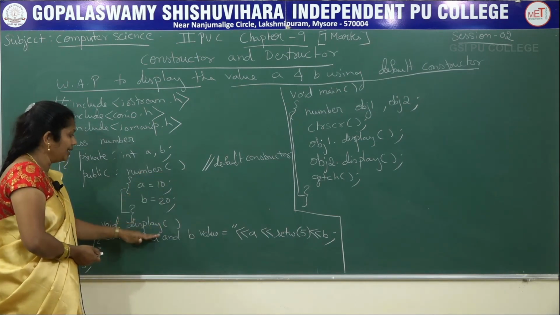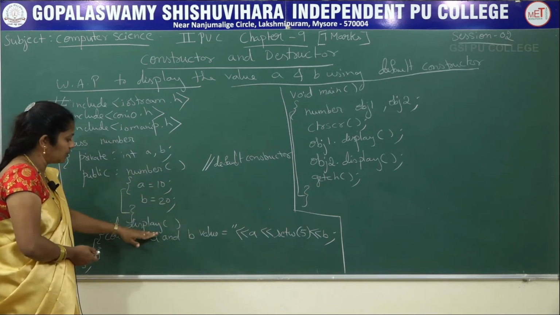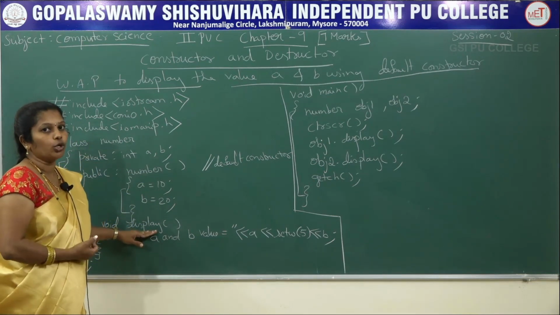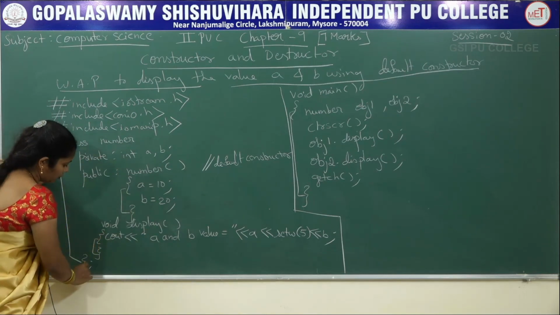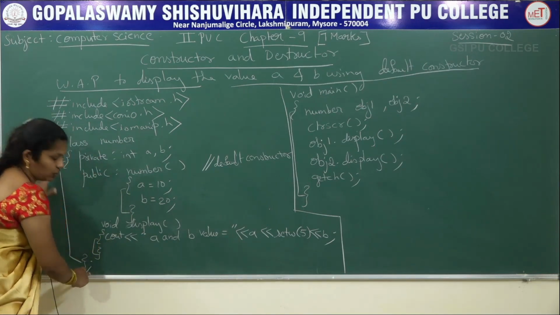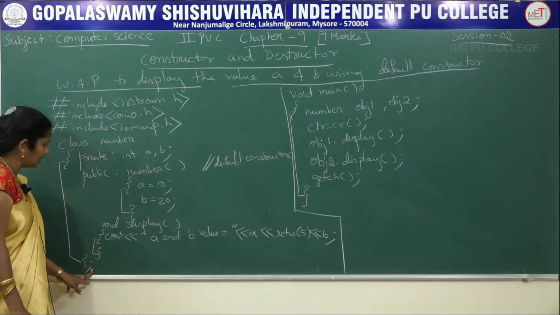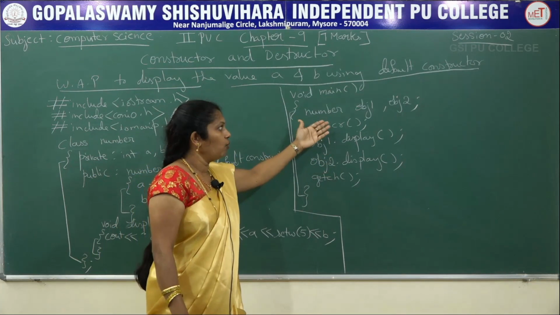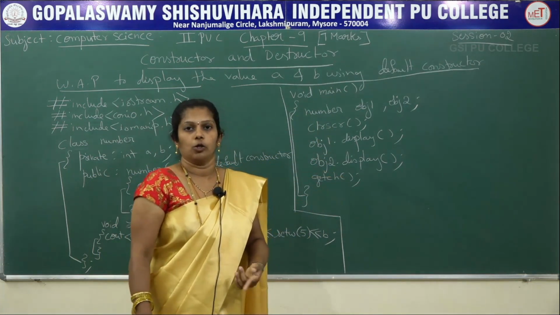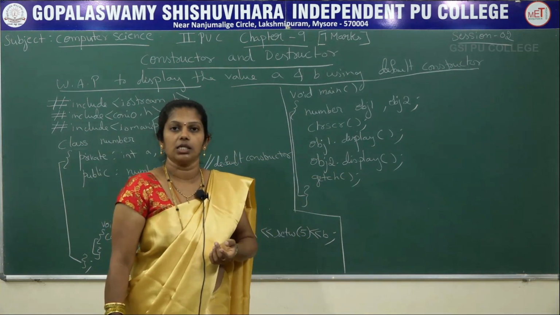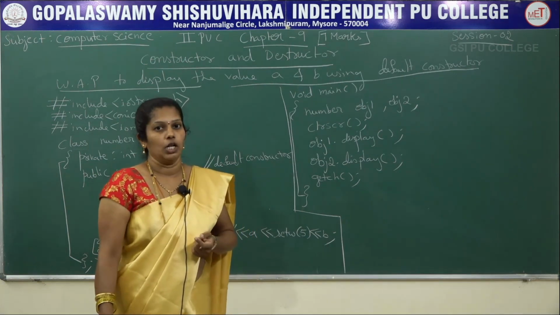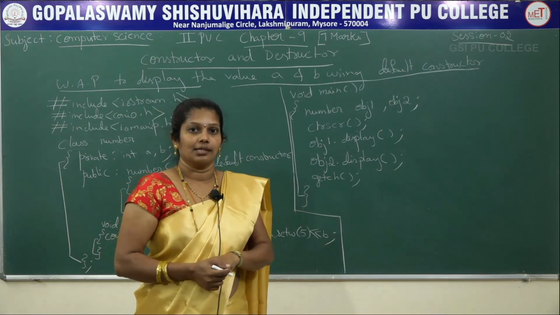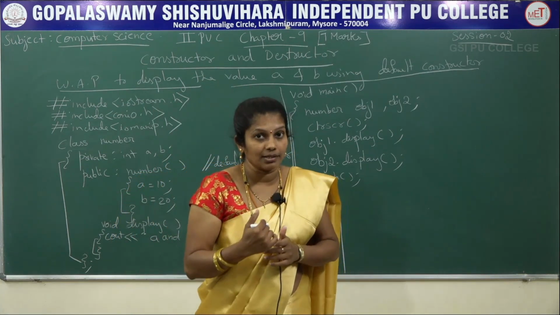If I want, I can write the statements of this constructor function as well as the regular function inside the class as well as outside the class. Wherever you want, you can declare. To close the class, we put this curly bracket and close with a semicolon. And this is the main program. If I want, I can create more than 2 objects also, but all the objects are initialized by the same set of values.